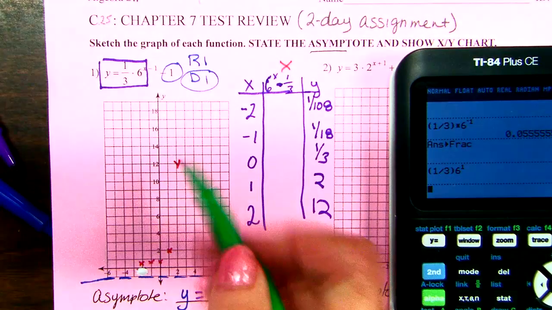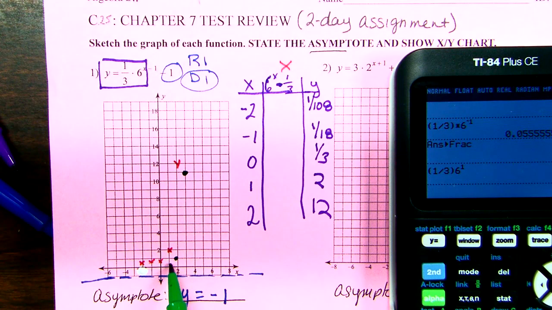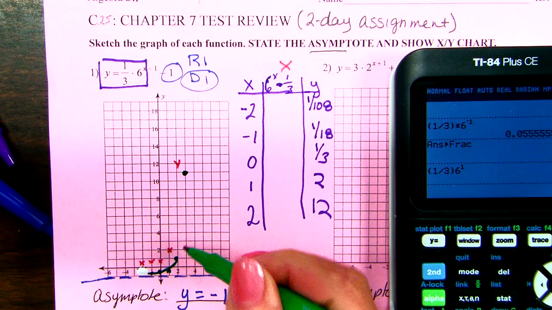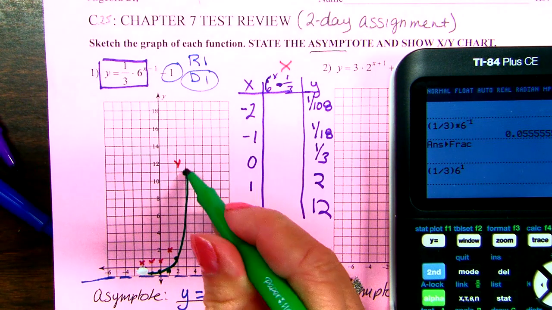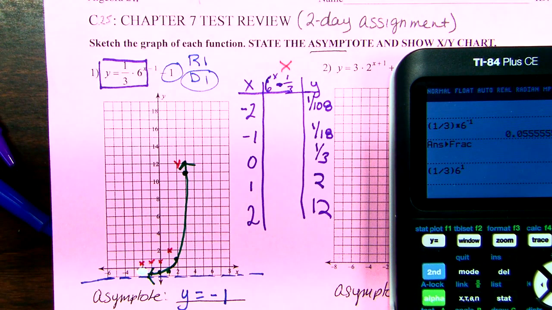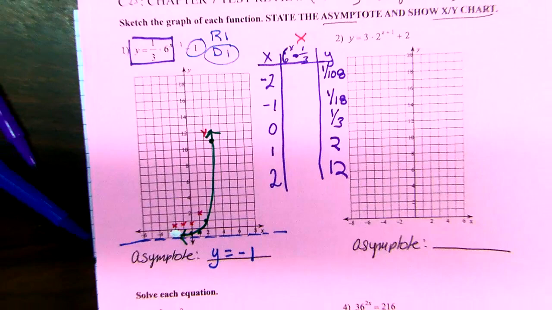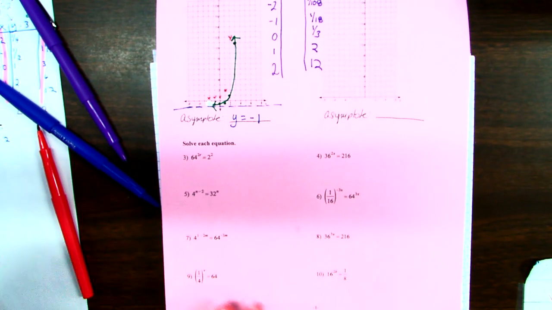Okay. And you kind of just know that your other points are going to be really close to your asymptote. But by putting that asymptote in there, I know how far down I can go. That's why I always put it in first. Okay, save number 2 to do later. I'm going to jump to some different types of problems. Okay, so I know that was pretty nasty, but you have to be able to work it together there.